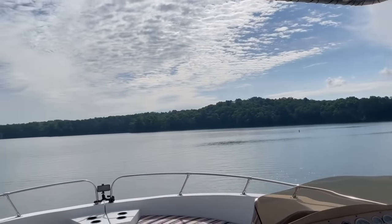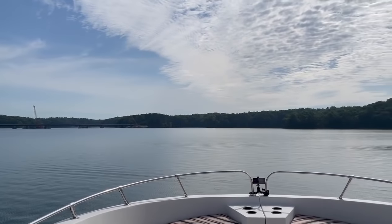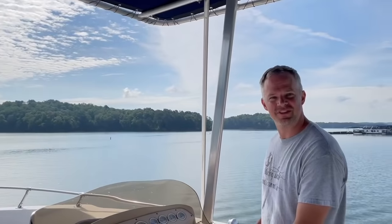Brown's Bridge here. Hardly any wind, which is a great day for houseboating. Fingers crossed it stays this way. And catch up with you soon.